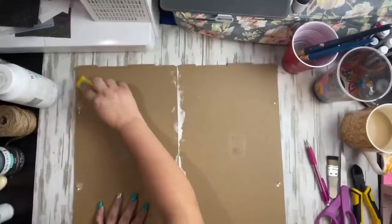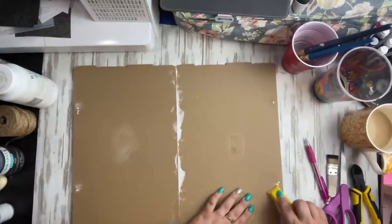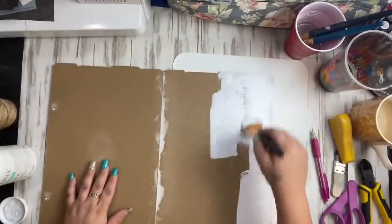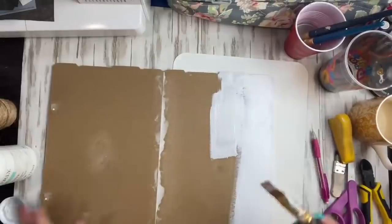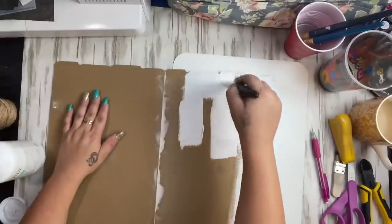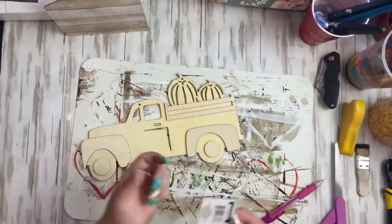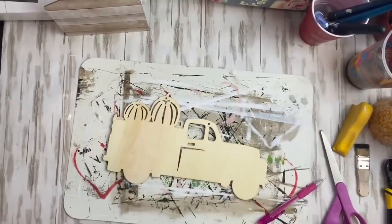Next, I sand down all that excess spackling, and then I paint this with some white Waverly chalk paint. Now, I did not give it a very thick coat. I like the way that it looks when you don't give it a thick coat and you let some of that wood shine through. That way, at the end, you don't have to really distress it or sand it down, so it just looks like weathered wood.